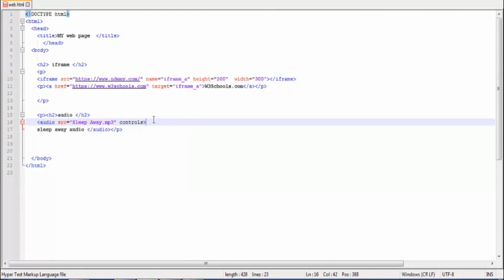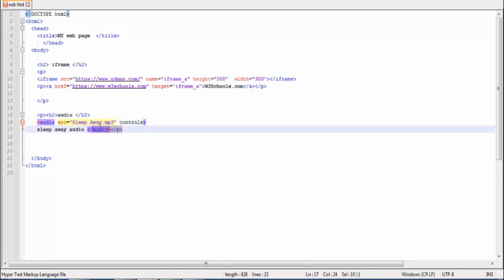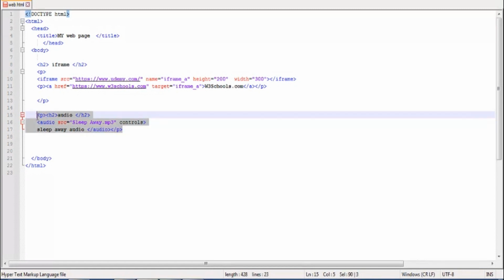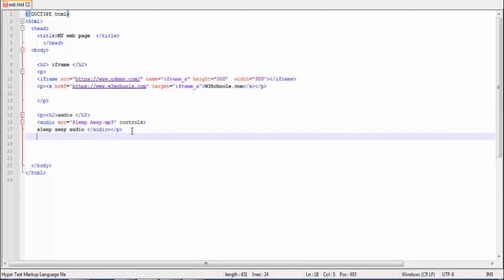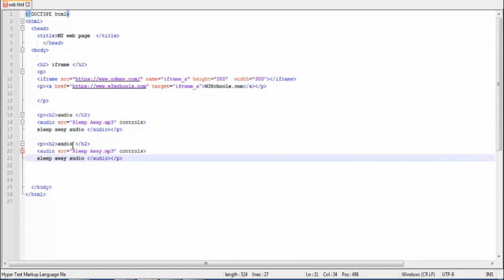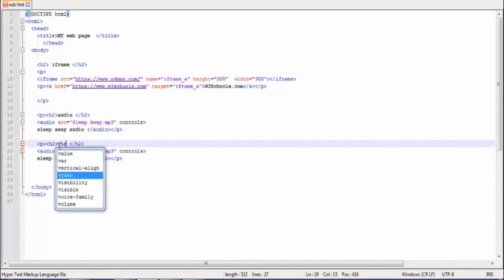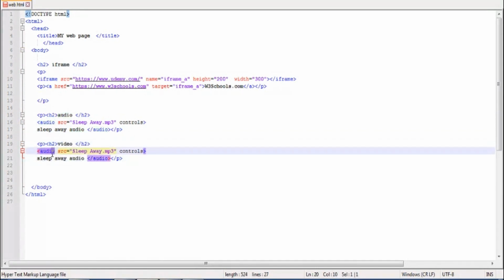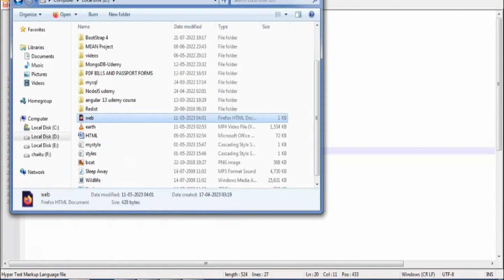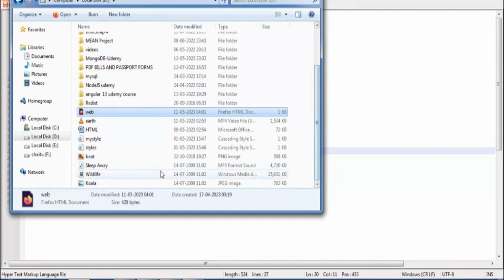And there is also a video, same thing, and we'll copy this one here. Video element: if you want a video in your web page, use the video element. Okay, Control C and Control V, and here it shows video one, video src equal to, and I have given here some name, the earth video.